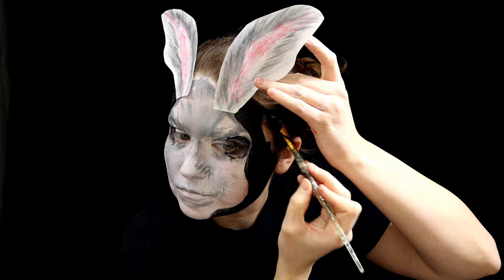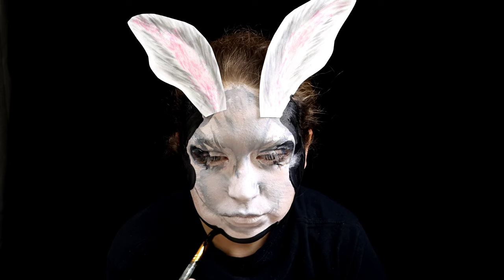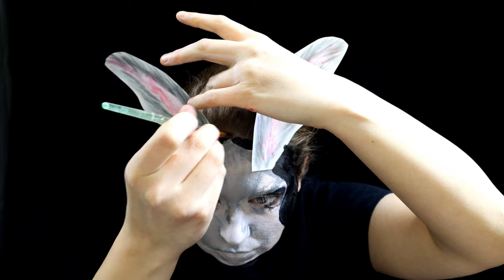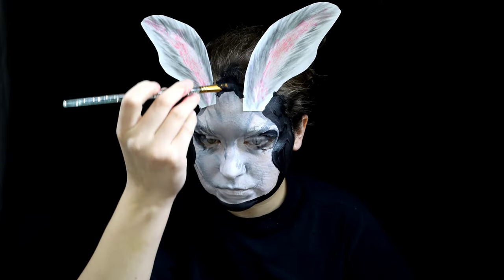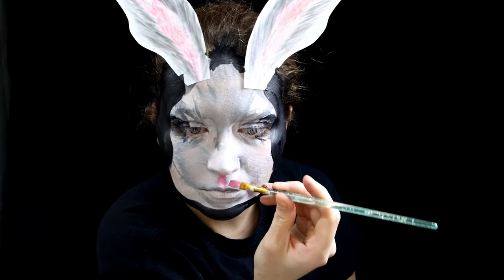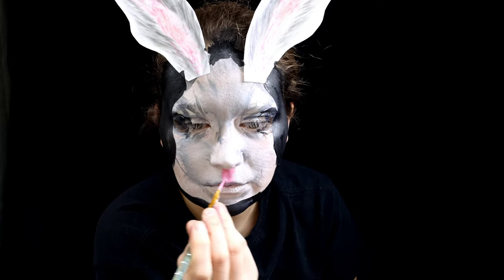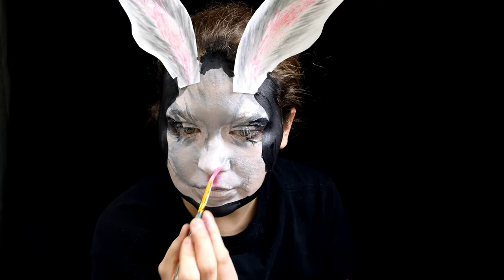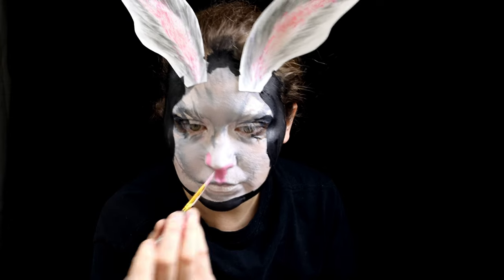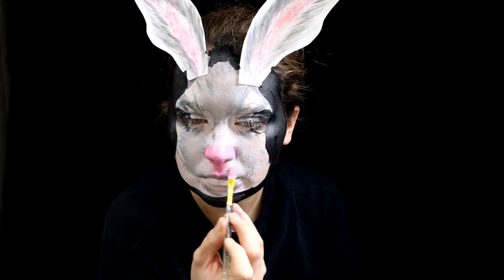Now I'm continuing to refine the different shapes — making sure my chin looks nice and rounded at the bottom to look like chubby rabbit cheeks, and the top more angular, since rabbits are usually pretty angular with their head. For the bottom portion, I'm putting some pink where the normal area of a rabbit's lips would be, along with adding pink for where the nose would be. With a reference up you can tell where a lot of the color would normally be on a rabbit's face, and where the fur would be less dense.